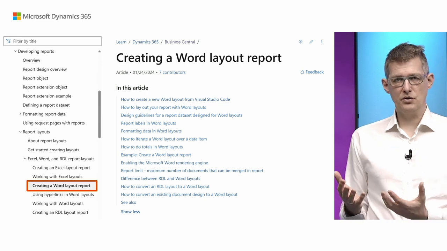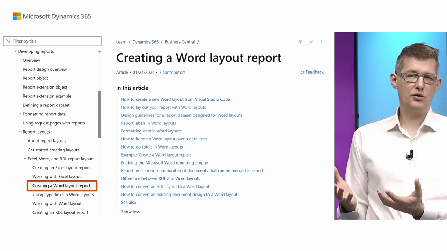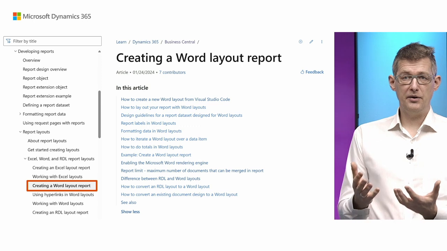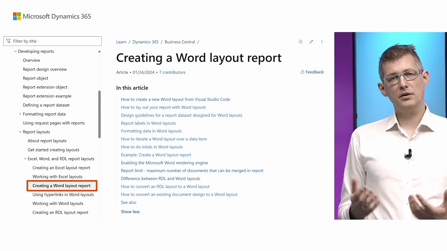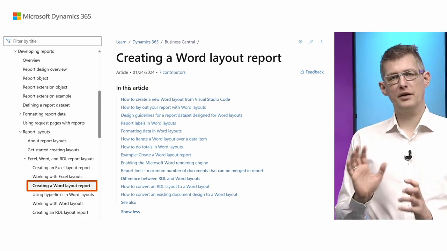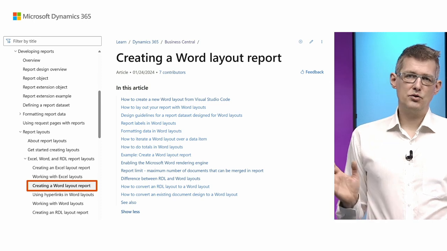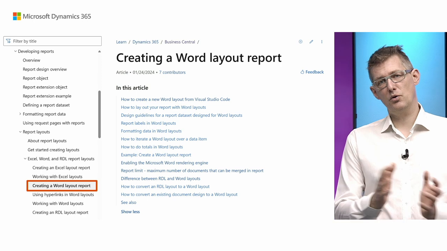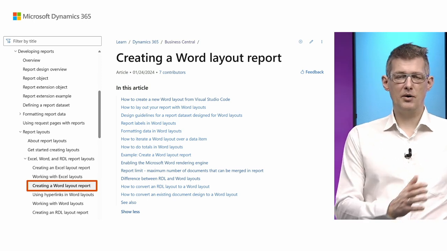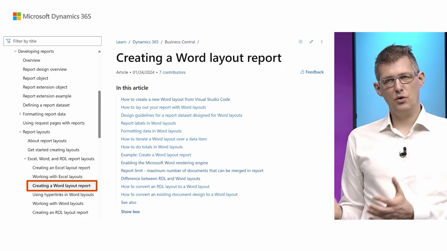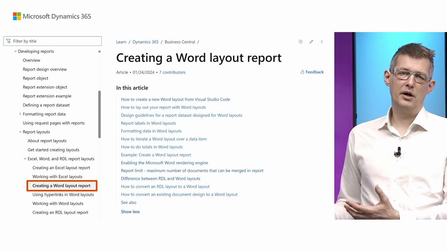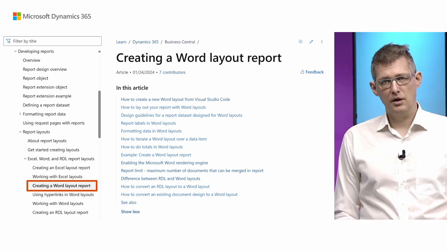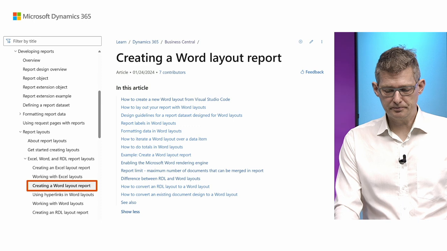Actually, all the questions you had on how to do things with Word should be here. So go check this out. If Word layouts was kind of a mystery before, I'm pretty sure that you will find a lot of new useful things, and hopefully this will also help you transition from RDL into a Word layout world, but in particular for document reports.